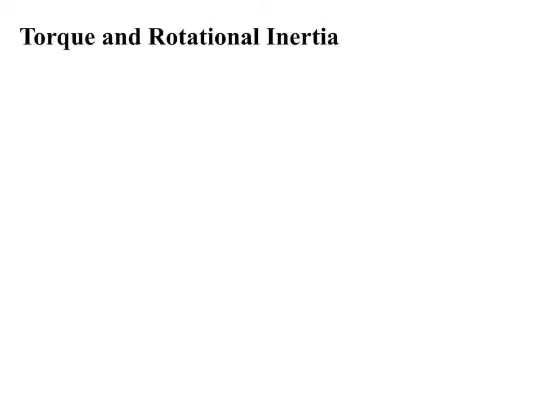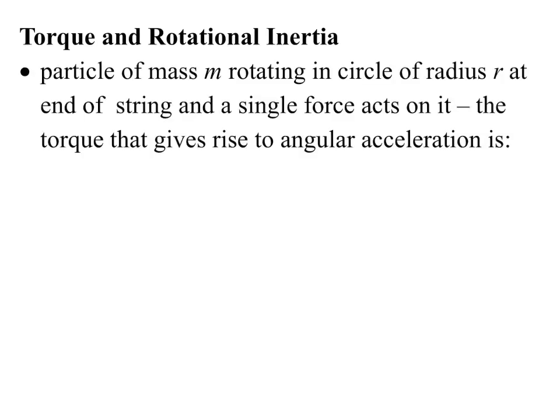Okay, let's just talk a little bit about torque and how it applies to rotational inertia, and then we will be done. Of course we know to get something started or stopped in rotational motion, we need force. If we're talking about rotation, we need torque. So take a particle of mass m rotating in a circle of radius r at the end of a string, and a single force acts on it. The torque that gives rise to that angular acceleration, well, we know torque is r times F, the radius times the force, right?